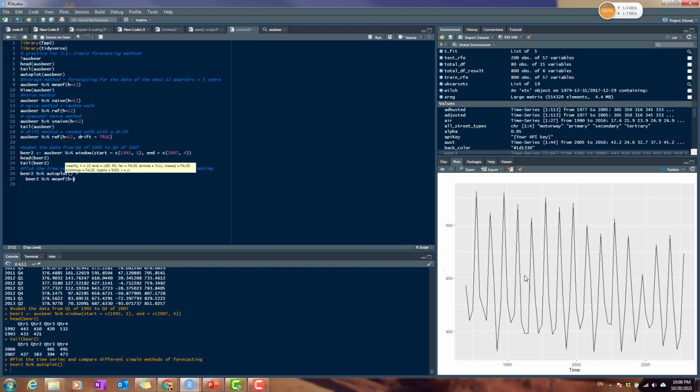X equal to 11. So I will forecast for 11, just like a quarter ahead, and I'm going to use it for the autolayer.